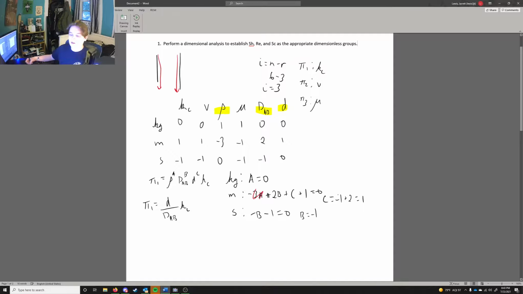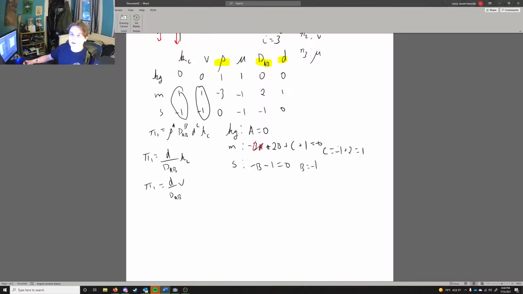Okay, and if you take notice here, the units for velocity and mass transfer coefficient are the same, so that means that the exponents for each variable in the equation would be the same. So we can just write it like this, since the exponents are equal and the units of the mass transfer coefficient and velocity are equal. Therefore, all of these numbers will just be the same, and we can say that the equations would be identical.